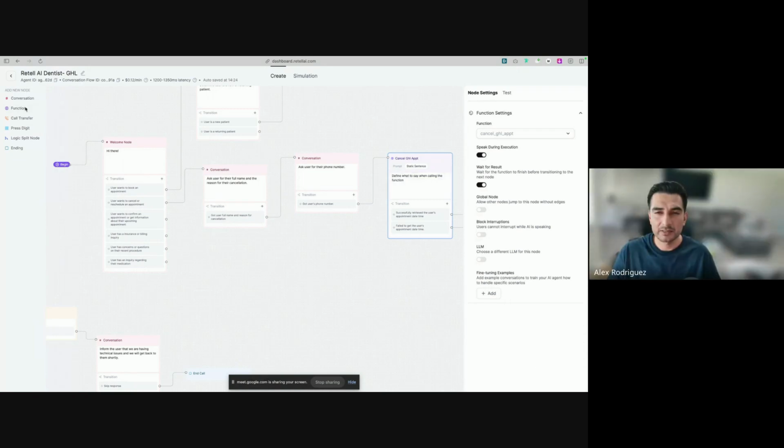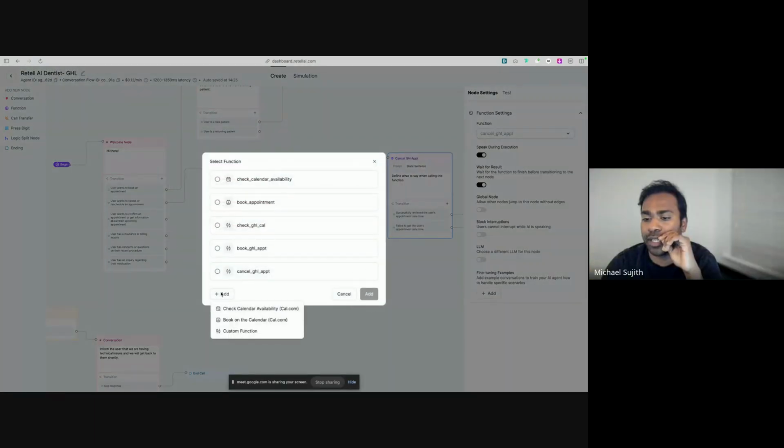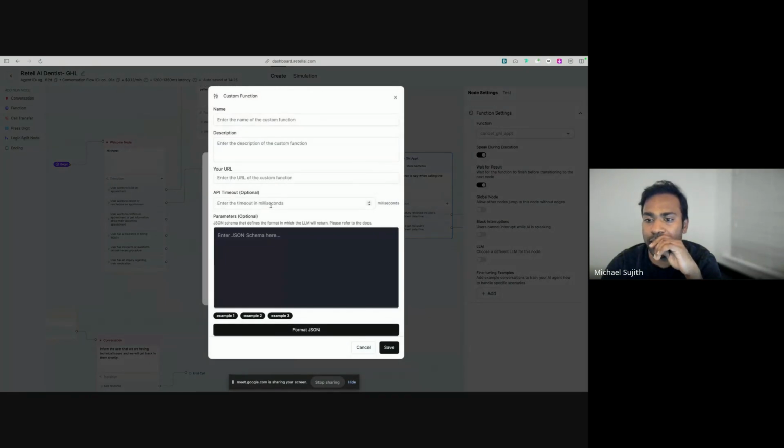Say that one more time. The custom function. Let me see. You said custom function. How do you authorize that? Usually there'll be a header that will be given. There'll be a key that we can give it. Yeah, how do you authorize that?